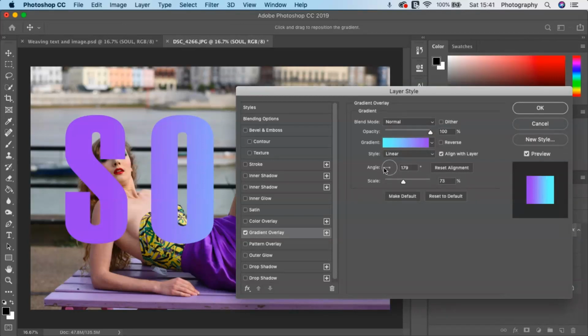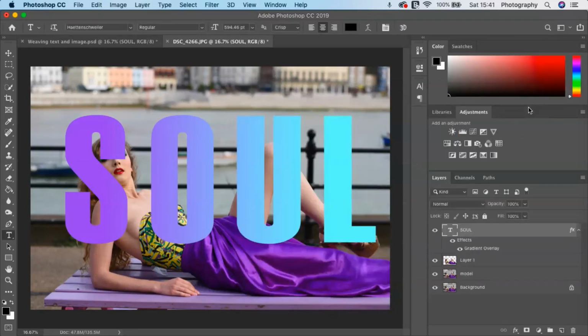Remember, you can also change the angle for the gradient tool, so it can go from one side to the other. You can increase the scale, or reduce it so it's a bit more harsh, but if you want it a bit more blended, again, change the opacity and change the blend mode. And if you want to, you can also have a little play with the shadows, drop shadows, etc. But for now, I'm happy with that.